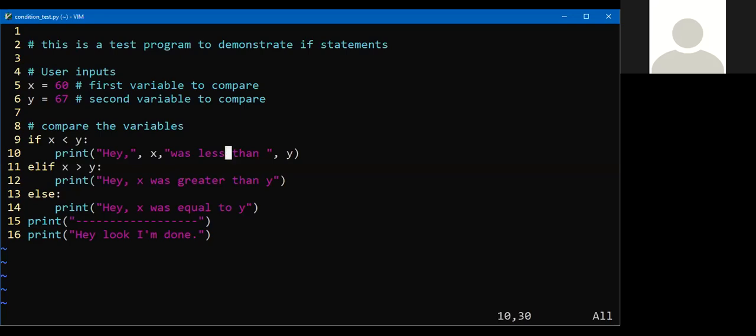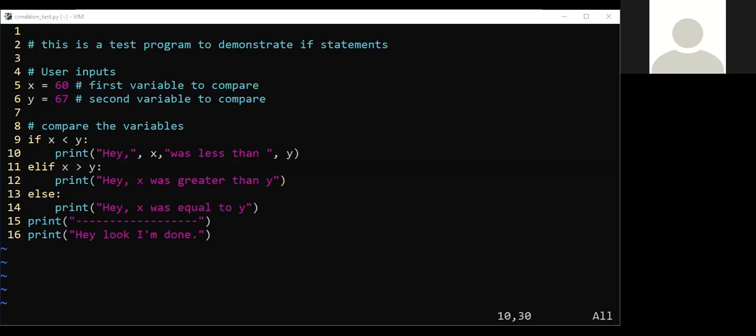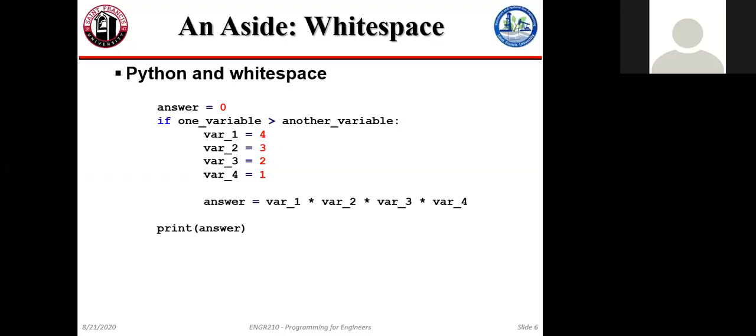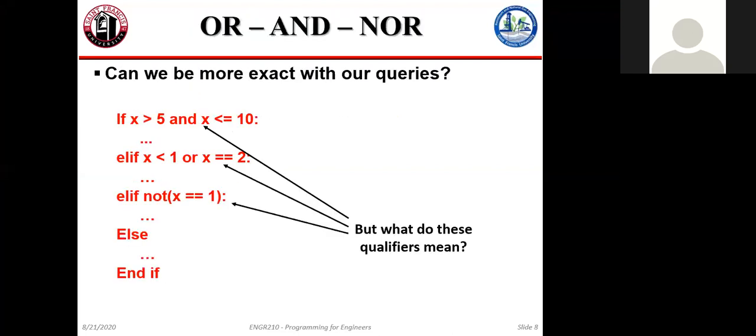Okay, great. So that's ifs, else, printing output. That's that. Any questions there? Sweet. Then onwards, upwards. If we want to ask questions, we want to be able to ask nuanced questions. I want to ask if this and that are true, or this or that are true. If I'm building something, maybe something that steel or aluminum could work. So we need to be able to ask these questions in Python too.